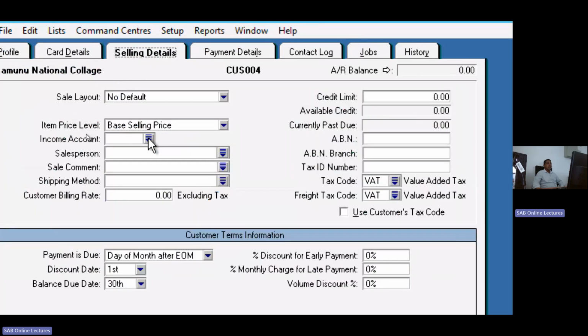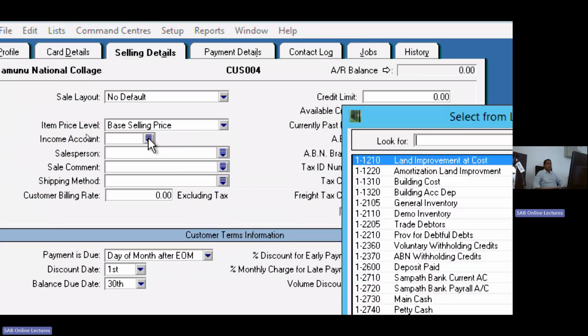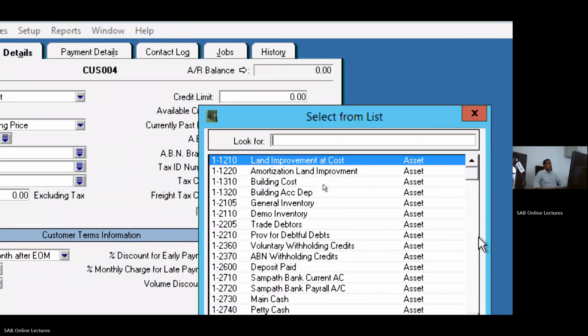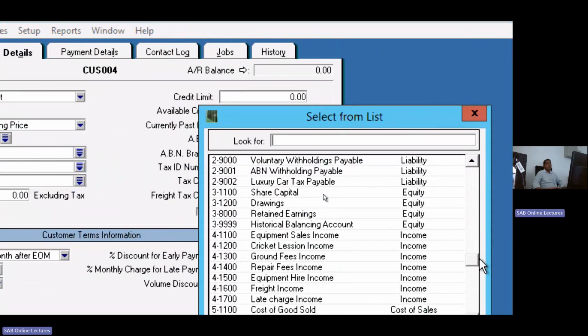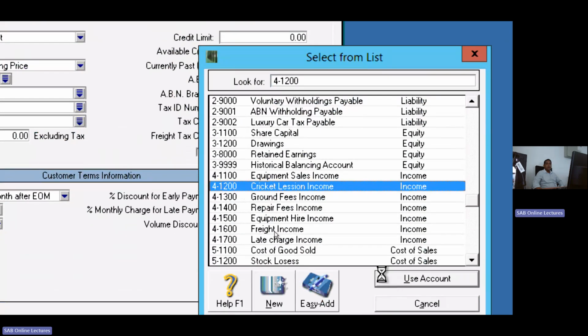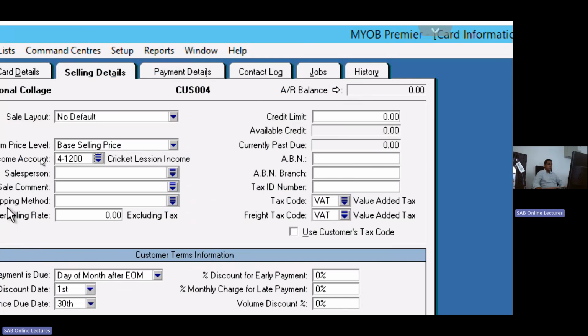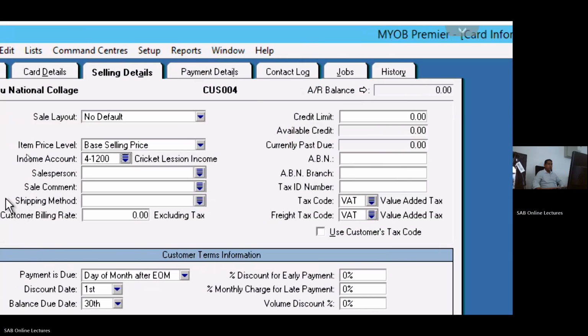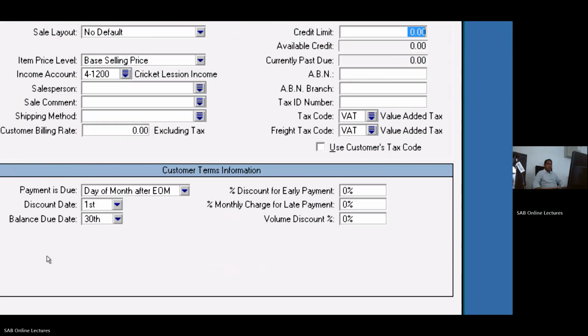Selling detail. At the income account. Select comment, shipping method, bank credit limit.